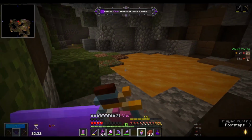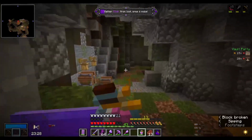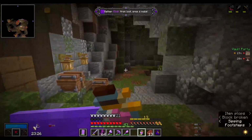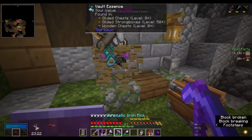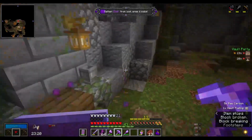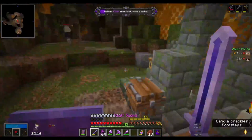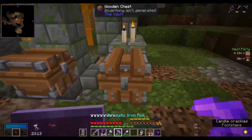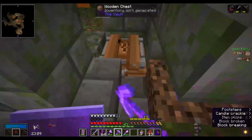I can't do anything with it. Okay. I can put that next to it. I didn't want to put that block next to it, but that's all I can do. Oh, that's a good sign. How do I get back up again now? I've got to kill things to get back up, haven't I? No idea. Probably. This goes down. Oh, and then it goes up, so that's okay. I'm going back up, she said.